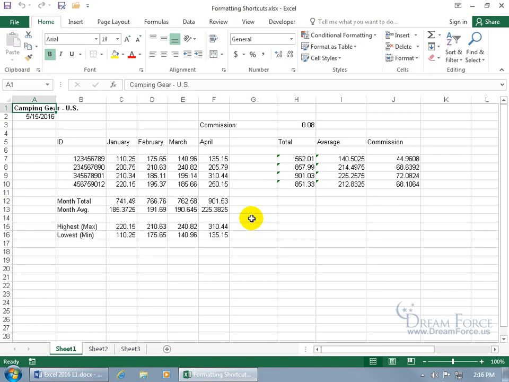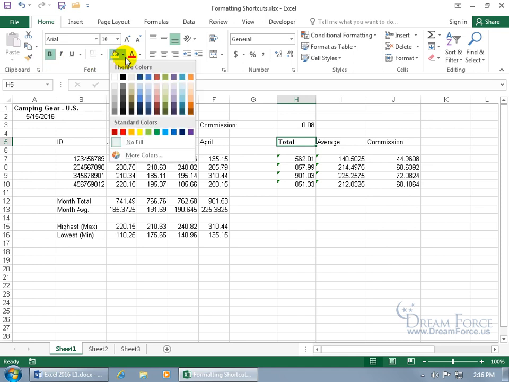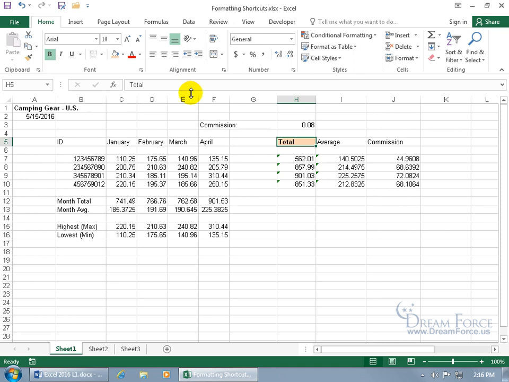I got a couple of formatting shortcut features I want to go over with you. One is the Format Painter. So for example, if you have a cell where you add some formats like bold, click on the drop down arrow for the paint and select a nice fun color. Also, let's add a border to the bottom of the cell. Click on bottom border, click off.